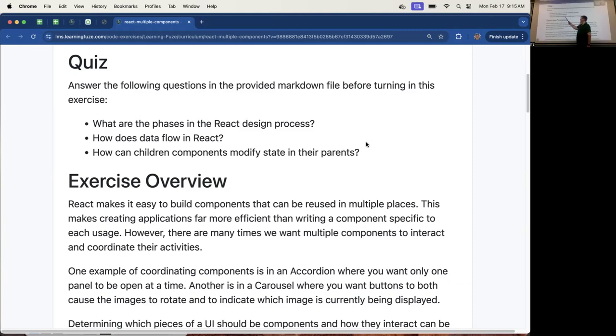Exactly. The only way a child can cause something to change in the parent is through an event. So they have an event like an on change event, and they call the on change event and pass it the data they want the parent to have. So that's the only thing that a child can do to cause the change to happen in the parent. It doesn't actually directly modify the parent. All it does is call the function, and then the parent has to decide what actually happens.